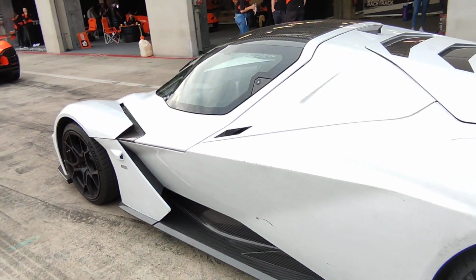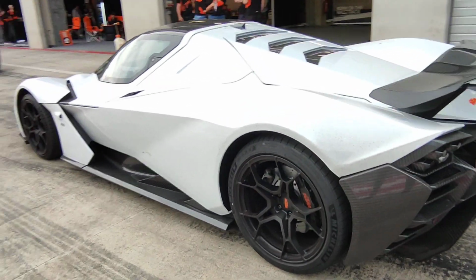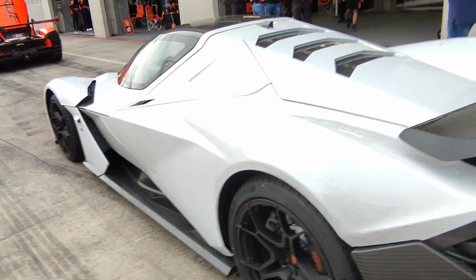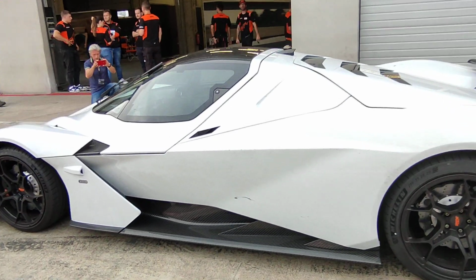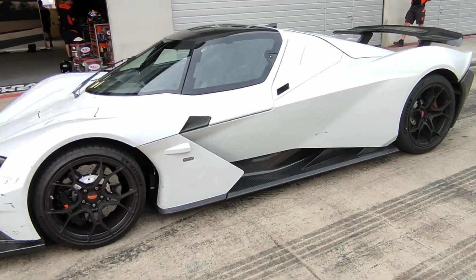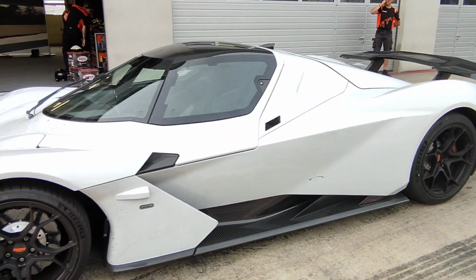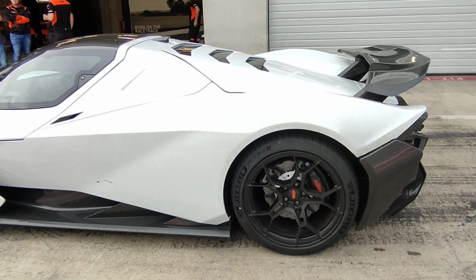And so it's fully approved. It has EU approval, so it's road registrable in all EU markets, and also for markets such as the Middle East and China, it's been approved there. And so this is a full carbon fiber monocoque chassis, full carbon fiber bodywork, which is I guess a rarity, given that only the likes of Bugatti, Koenigsegg and Pagani have full carbon fiber bodywork, and that's the reason why it weighs 1130 kilos dry weight, 1250 with all fluids on board, full tank of fuel, 96 liter fuel tank, and an 80 kilogram driver.